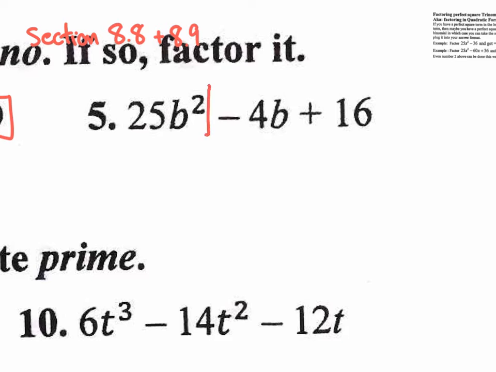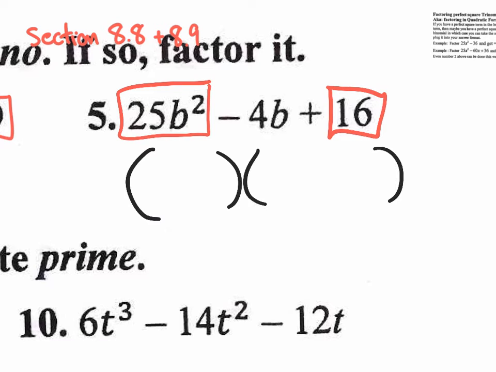We do have a perfect square term here, a perfect square term there. So a lot of us think, oh, let's just square root it, plug it into our answer format, and we're done. I guarantee you somebody's going to make a mistake and write the answer 5b with the 4, and then put minuses right here and not check it. And it's going to be wrong.